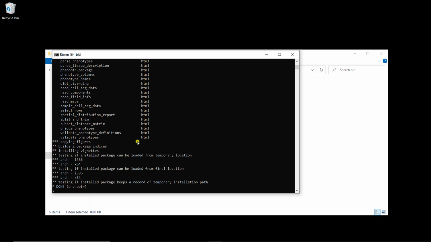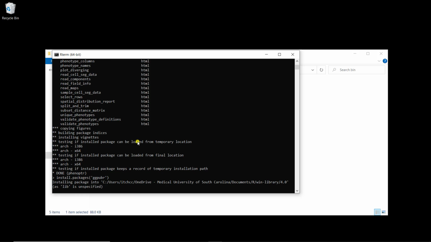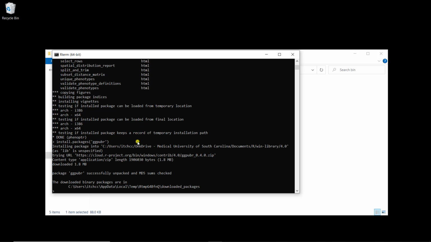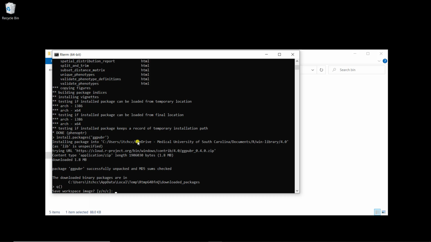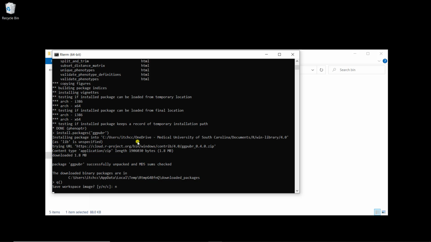All right, now it's done, so I'm going to install the last package that we're going to need. It's another R package that we're going to use to analyze data. So again, install.packages, and its name is ggpubr, always between quotes or double quotes, that works as well. And it's going to install it. And now I'm done. So I'm going to quit R, which you can do with the command q and parentheses. It asks you if you want to save the workspace image. There's nothing to save here, so I'm just going to say no.